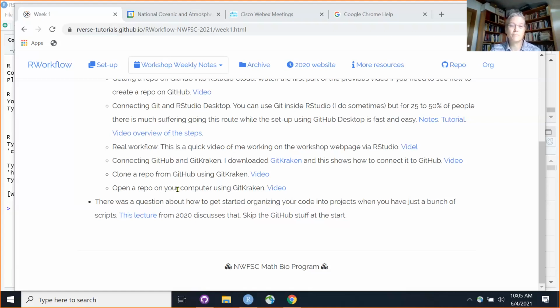One kind of interesting, or maybe useful thing to see, is me connecting my GitHub to GitKraken on my computer. I downloaded GitKraken, I log into GitHub from GitKraken, shown in the video, maybe a minute and a half, and then boom, I'm ready to go. That's it.